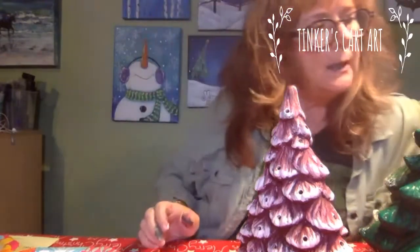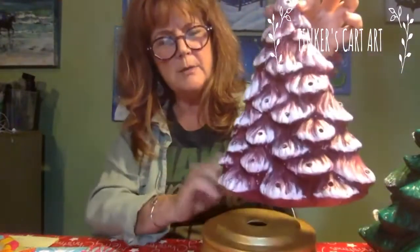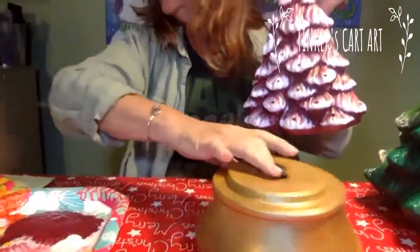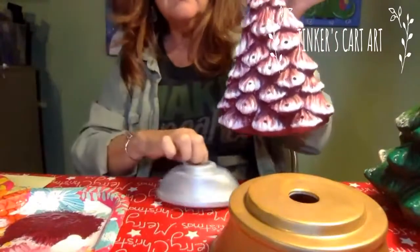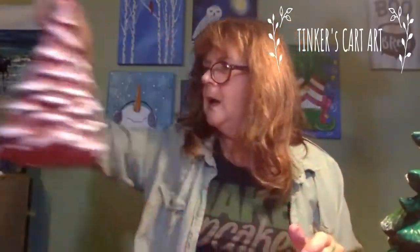Okay, so this guy's done. I'm going to do the gold base, maybe silver, gold or silver. I'm not sure. Let's see. What do we think? I'm just putting it on to get an idea of how it looks. I think I might like the silver. I might go for a silver base. I'm going to play around with it. If I want just silver and I'm not using blue in the tree, I probably would paint it like a gray, just for a base coat under the metallics. I just like to get a base coat under there and then put the silver on top. I think that's what I will do. I think that will go nicer with those shades.